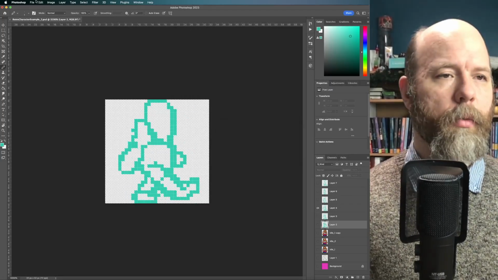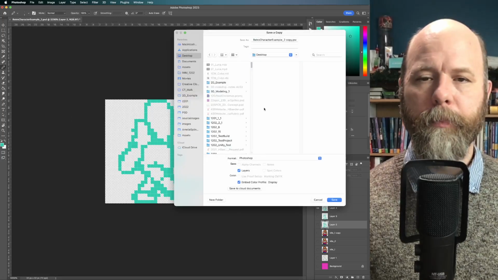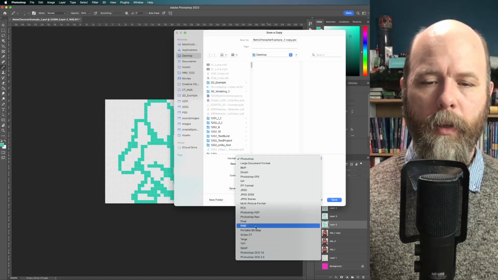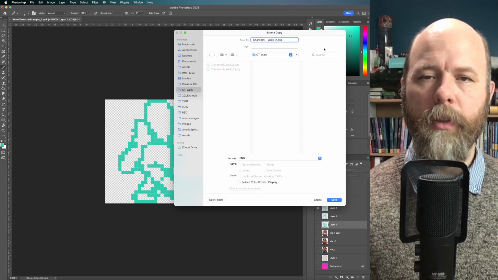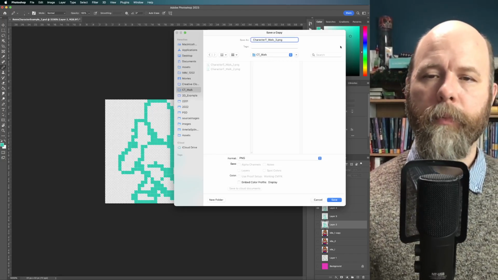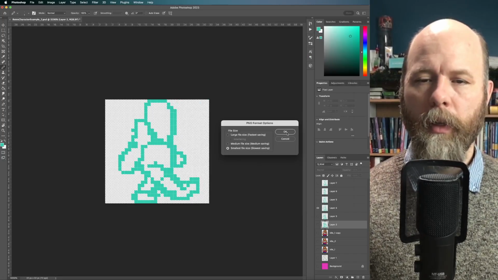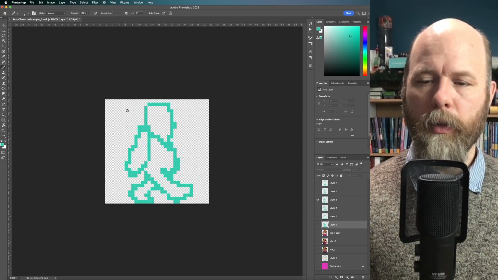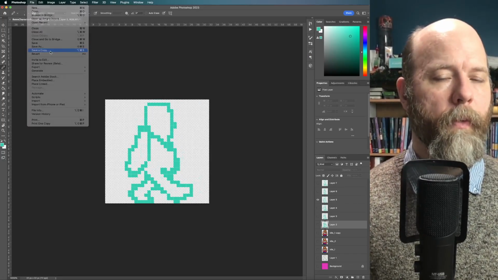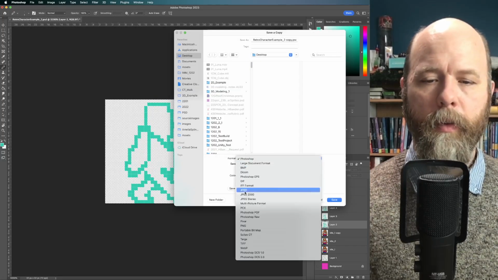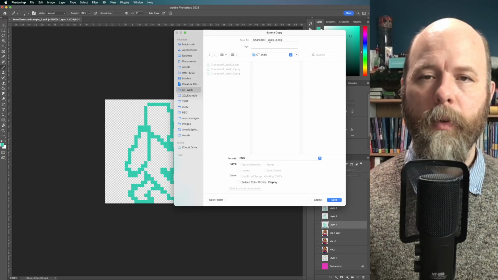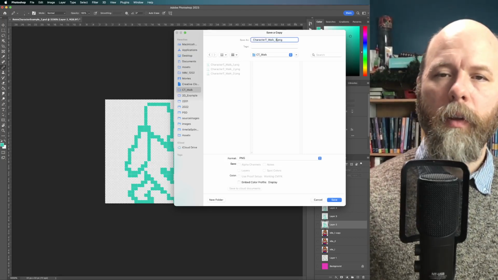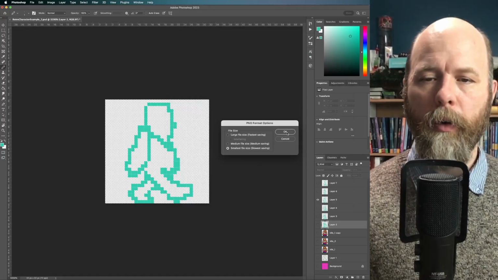Okay, jump to this third one. File, save a copy. PNG. CT Walk, change this to CT Walk 3. I've got to do this for 3 more. This will be CT Walk 4.